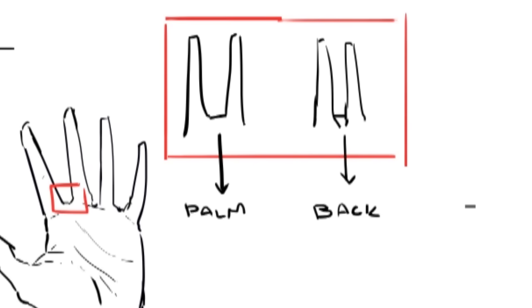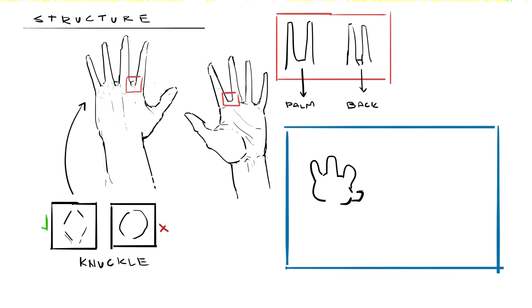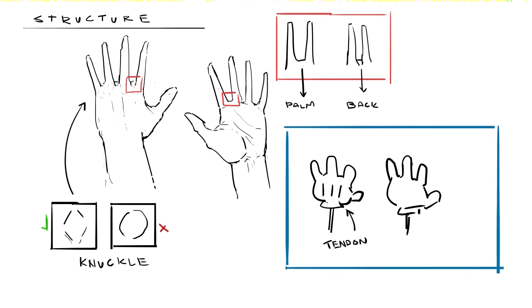One other amusing trick for showing the difference between each side of the hands comes from the early days of animation. You may notice that Mickey Mouse and many other classic characters often have gloved hands, and these gloves often have a few lines down the back side. These lines are meant to evoke the idea of tendons and offer a quick visual cue to show which side of the hand you are looking at.